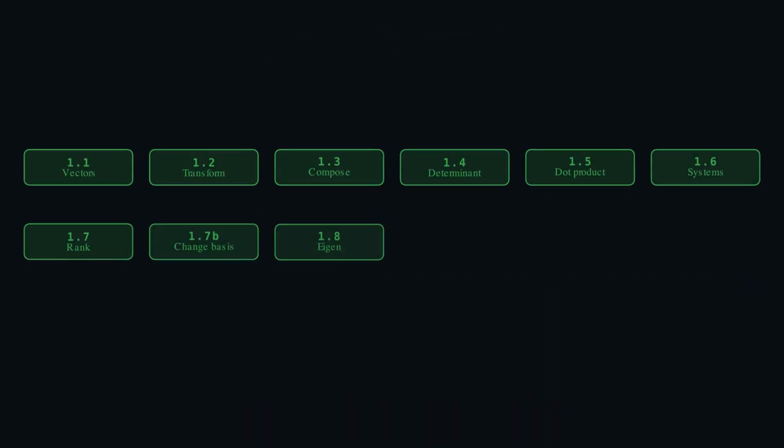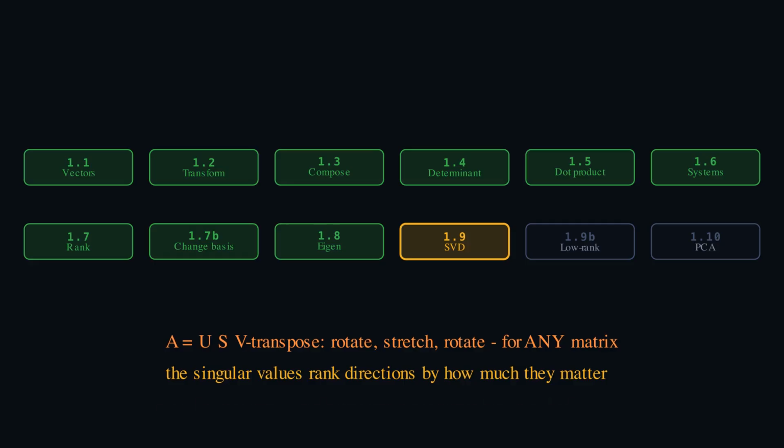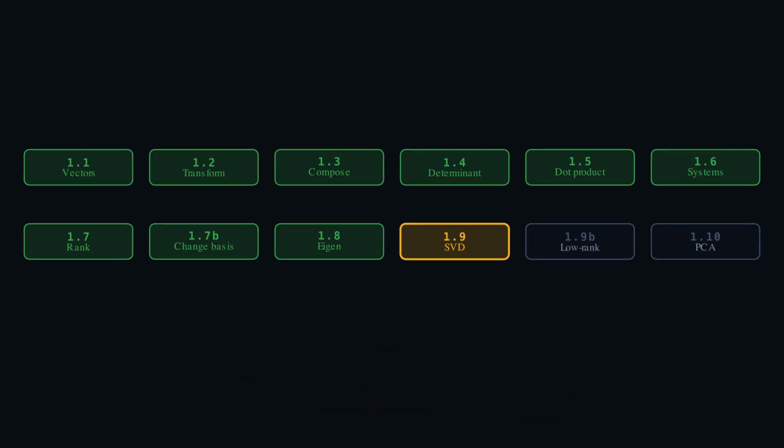The map so far. Today, every matrix without exception is rotate, stretch, rotate, U, sigma, V transpose. You are here. What it buys you. Any matrix is rotate, stretch, rotate. The singular values rank the directions. And keeping just the top few is how AI compresses images, builds recommenders, and fine tunes with LoRA. Next, keep only the biggest singular values, and watch a photo compress and a giant model fine tune, the same math, one small add-on.